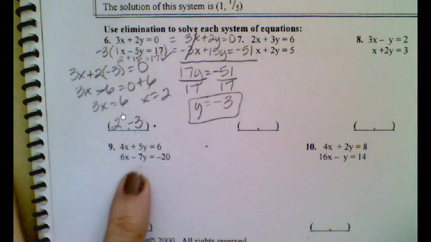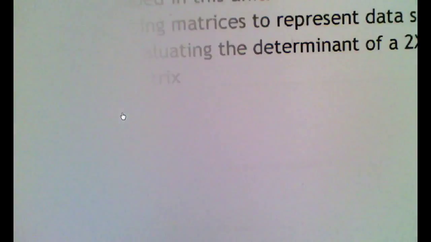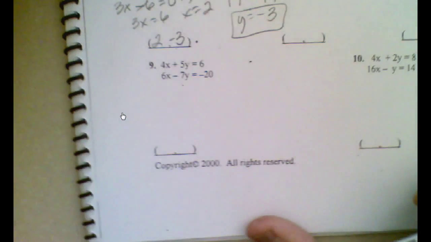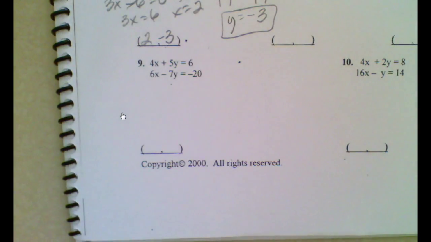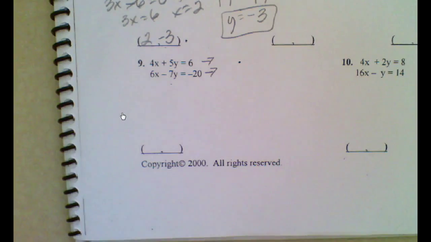That is as difficult as they are going to get. And let's put it on the back so we have plenty of room to move. So 4x plus 5y equals 6. Actually, we've got room right here. We're fine. Okay. So who's it going to be? Oh, Melanie. Hi. Now here's also my advice.